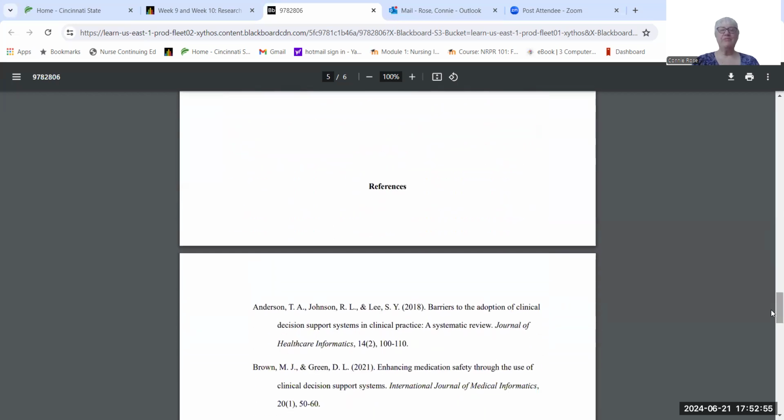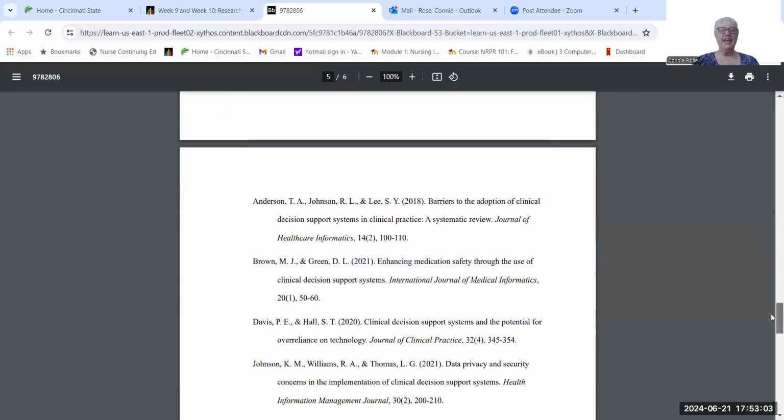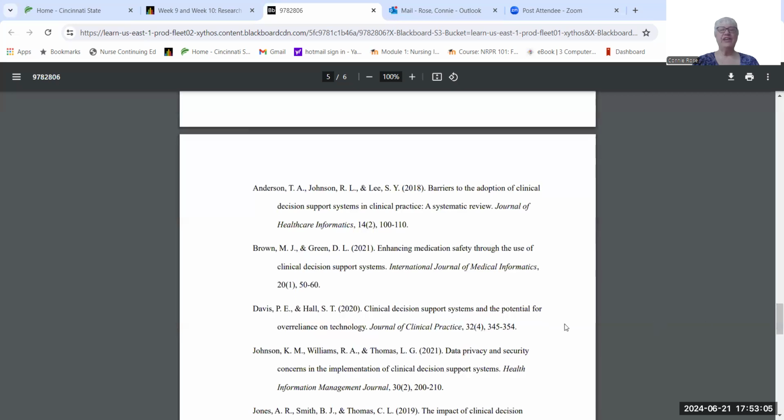Then you have your reference page. Now that's actually supposed to be down here. So you have a new reference page and you need at least 5 references, and they need to have a hanging indent, which means that the first author's name's going to stick out here so that you can find them easily.